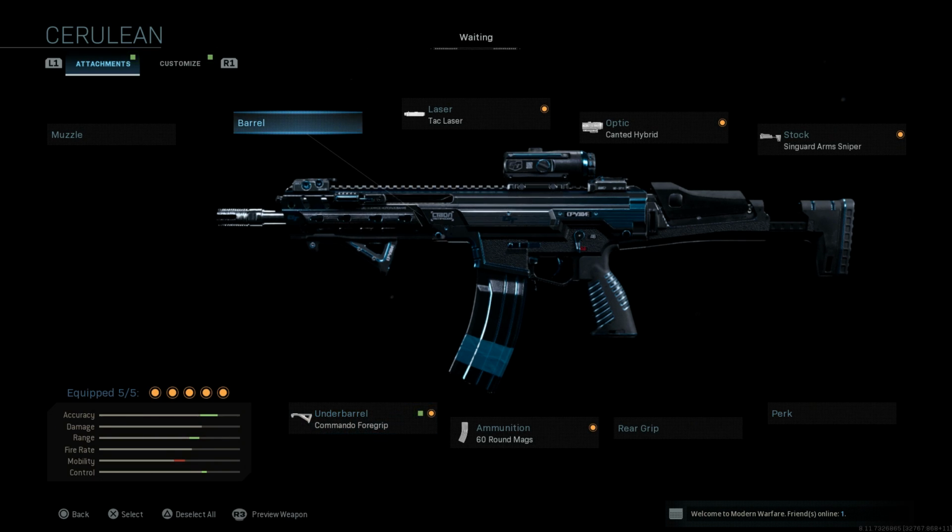Let's take a look at some changes. This is the base blueprint here, and you can see it comes with the tac laser, the Canon hybrid, the Sniper Pro stock, a 60 round mag, and the Commando foregrip. So this is the base blueprint. You get that blue finish, and the 60 round STANAG mag also has a blue finish to it and the blue tape to indicate that it has the blue tracer rounds for the weapon.